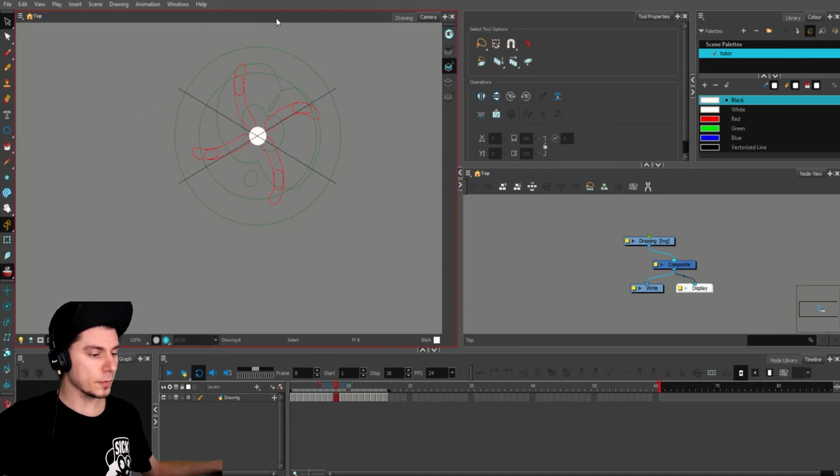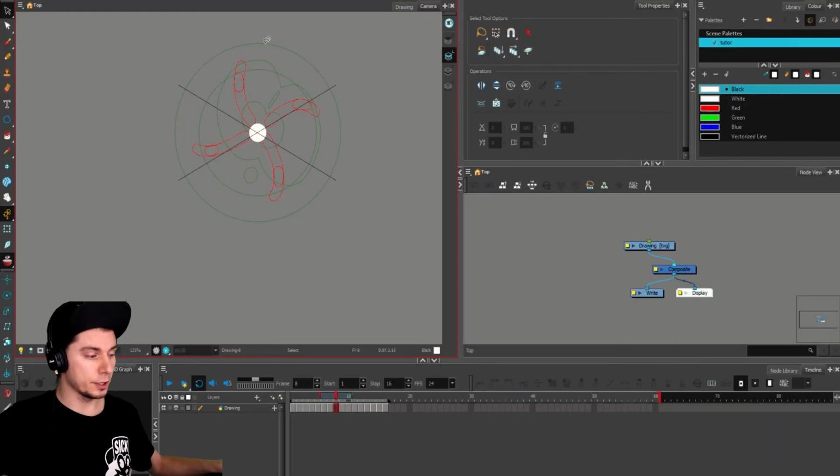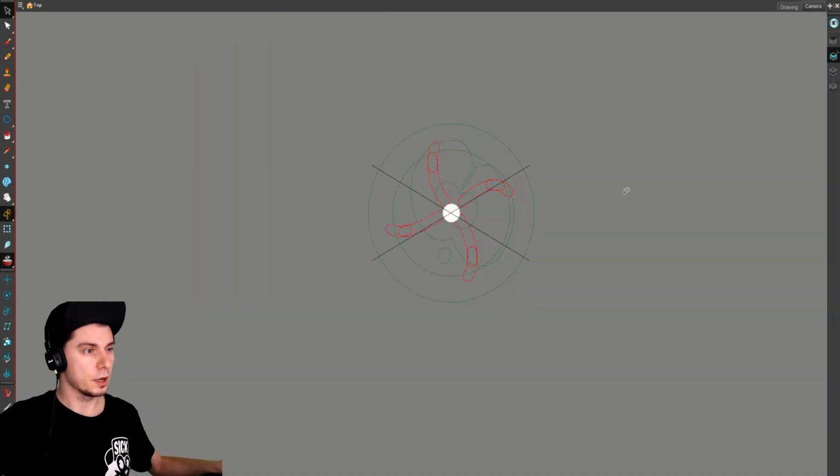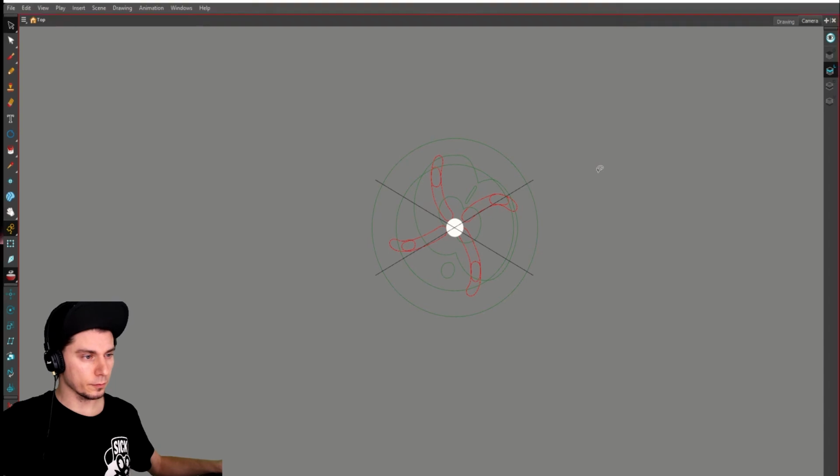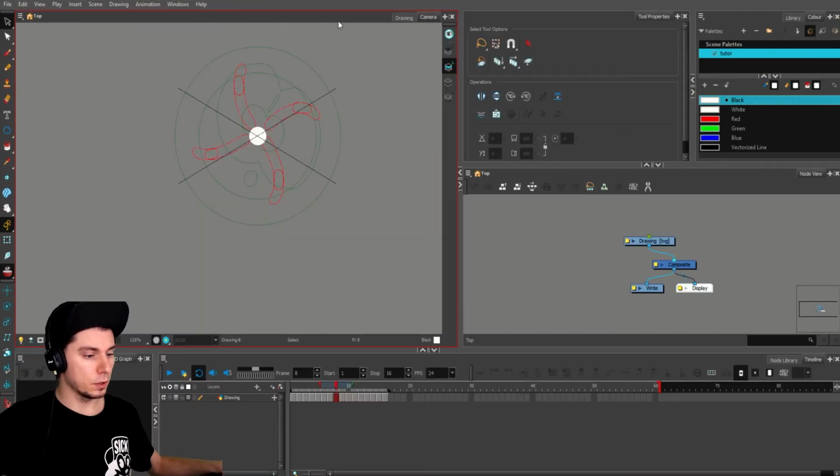Something to remember is, if you will click on the camera view and click Ctrl F, it will remove the top bar, and Ctrl F again to center on this window. That's cool.